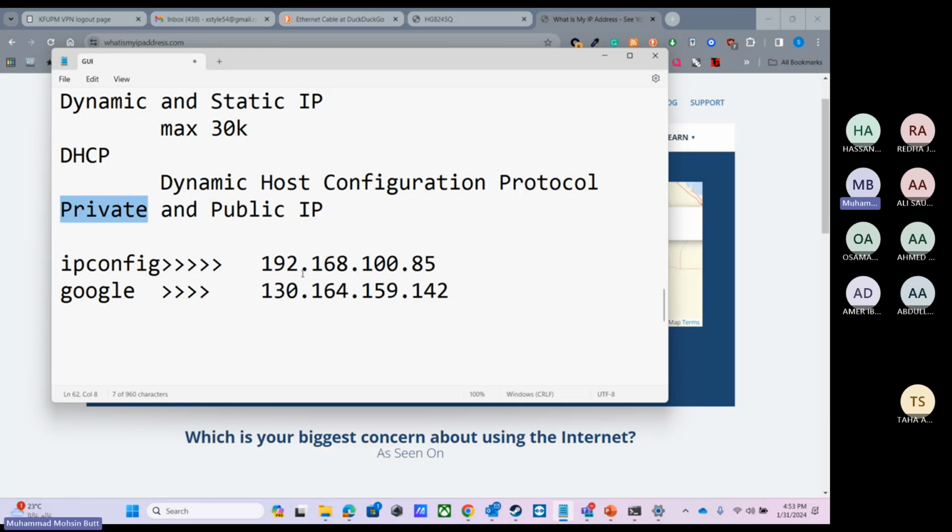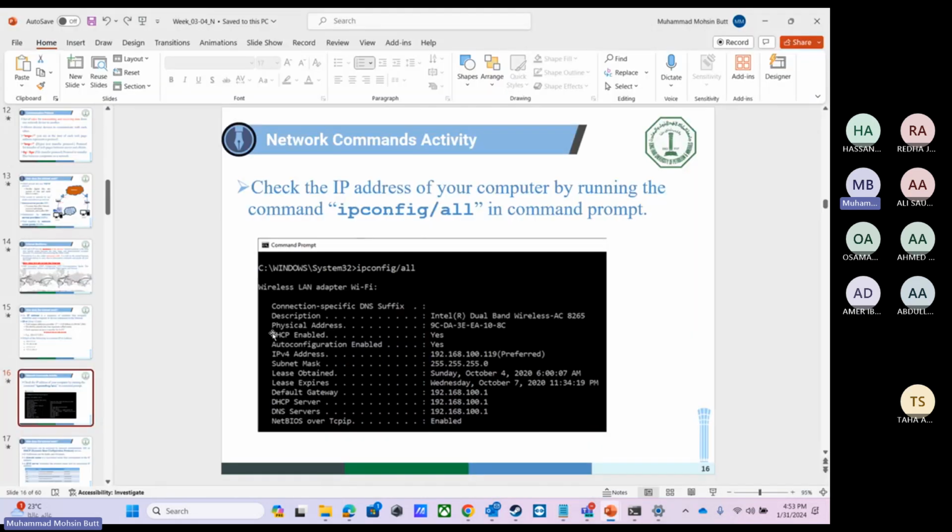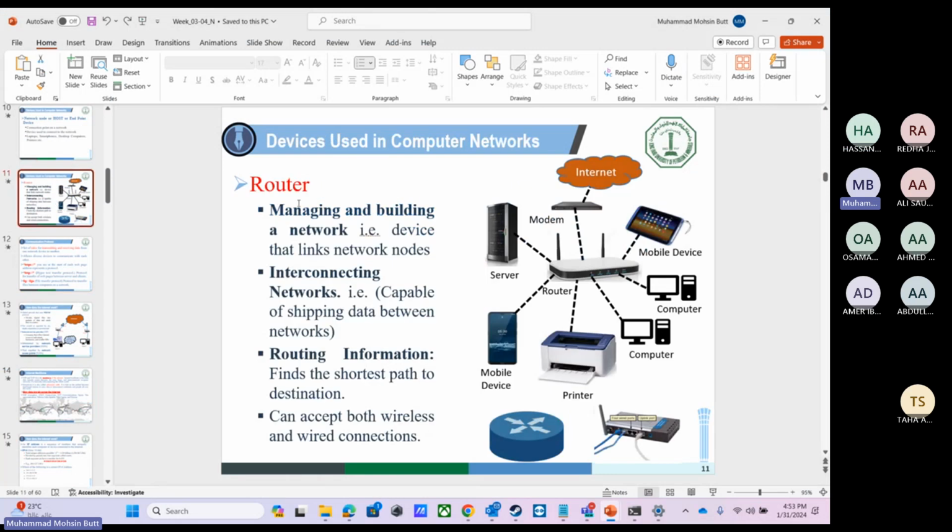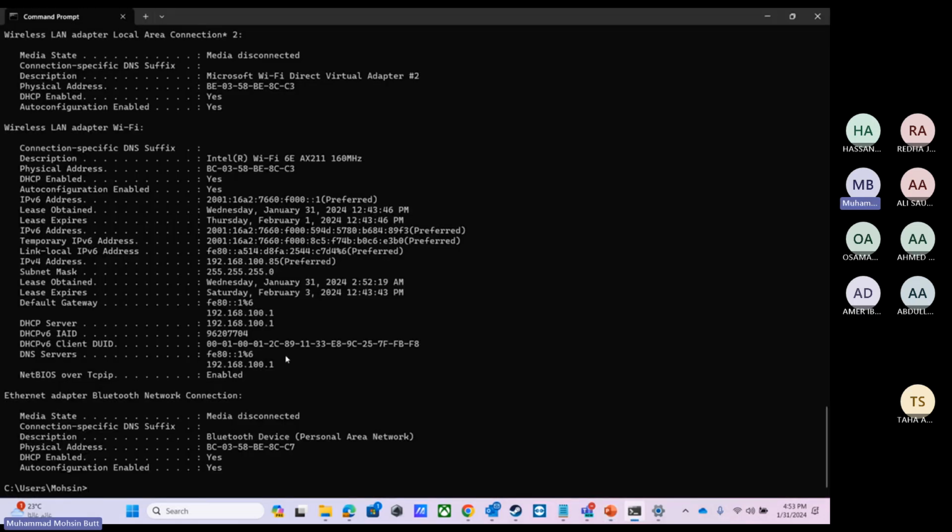For example, right now I am in my home network. Remember which device was responsible for creating it? The router, right? So when the router creates my home network, it gives me a private IP, this one. This private IP I can use for internal communication between my laptop and my smartphone, for internal communication only.